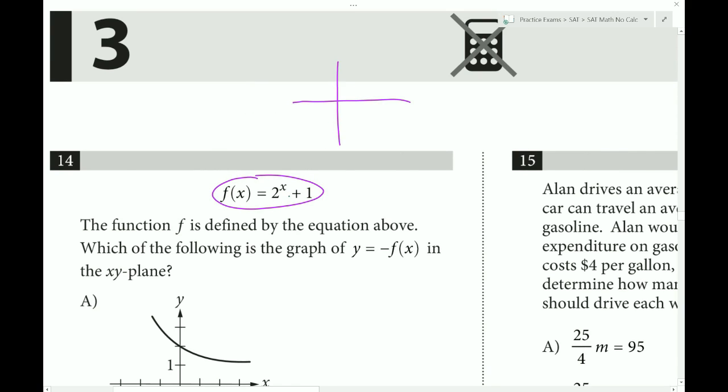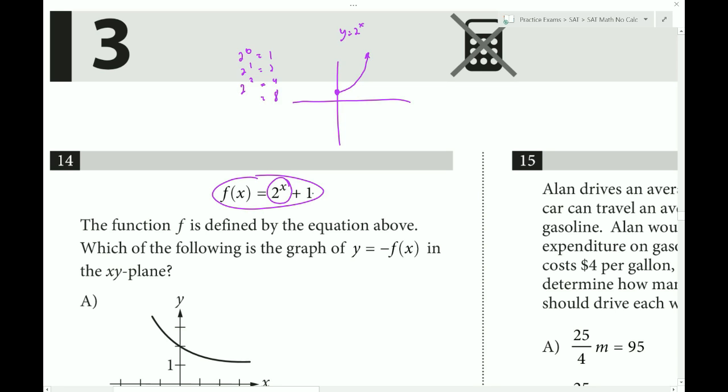Well, we could start with 2 to the x and we could add 1 to it, right? So what does 2 to the x look like? Well, at x equals 0, if you plug in 0, 2 to the 0 is 1. So that's an intercept of 1. But then it grows very rapidly. So it goes to 2 to the first, which is 2. 2 to the 0, 2 to the first, 2 to the second. These are your outputs, which are 1, 2, and 4. And then it goes to 8, and it starts doubling every interval. So anyway, it grows very rapidly.